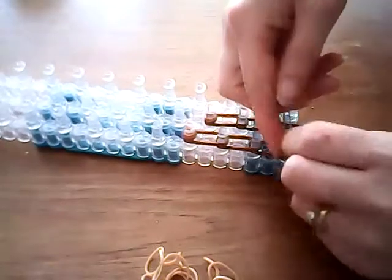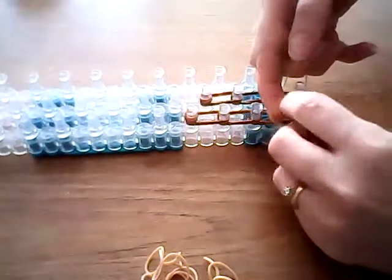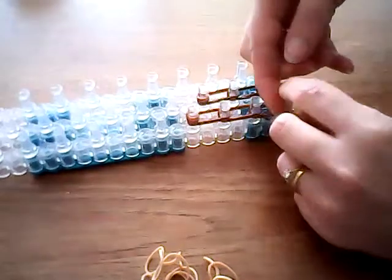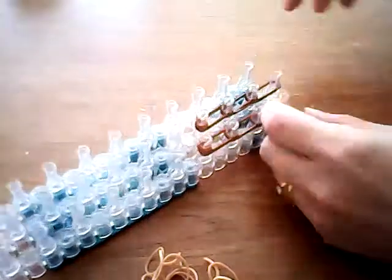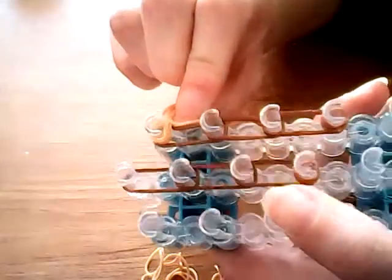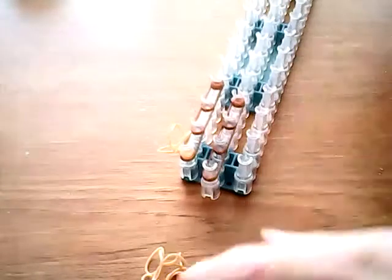I'm sorry if my hand gets in the way. It's a little bit tricky to do. So I'm going to have to get my hands in the way, I think. So as you can see, it's wrapped around the pin there. And so you've got these on the outside of your loom. I'm going to do the same on these 3 pins.